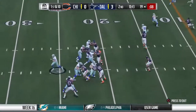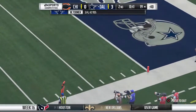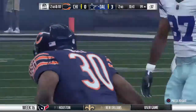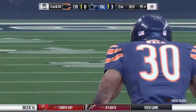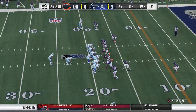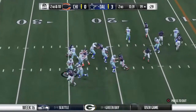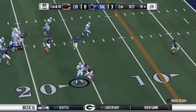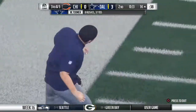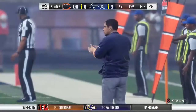From the red zone now, they'll look to throw. And he just throws this one away. Smart decision here this close to the end zone, and it brings up 2nd down. What's the old adage? Be quick, but don't hurry. Well, that went right out the window there. He was hurried, harassed. That ball had to be gotten rid of, otherwise he was going to get sacked. Back to throw now on 2nd and 10. And he'll get him inside the 15 down to the 14-yard line. It's a gain of 5 on the play, and that's going to lead to a 3rd down.